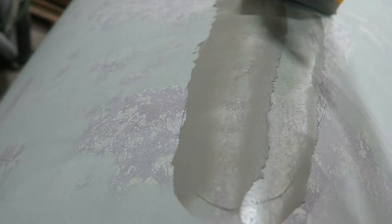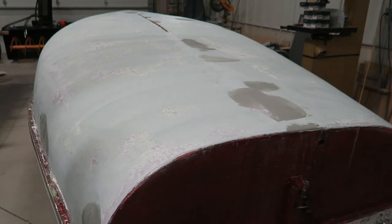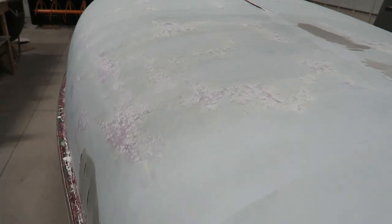And again, remember, I'm not looking to get any kind of a build here. I just want to fill in these low spots and imperfections. So I'm scraping this. It's pretty clean. All right, so I got all these little touch-ups done. Just give you a quick little walk around here, let you know how few spots I actually had to hit.